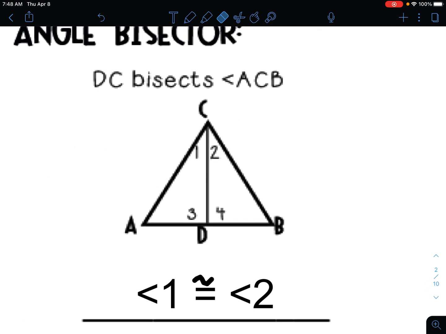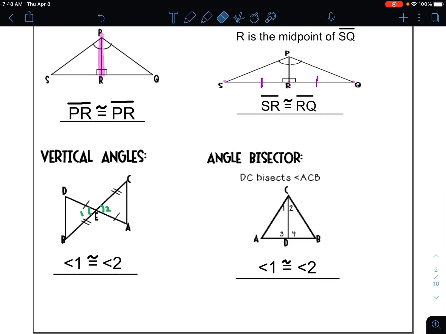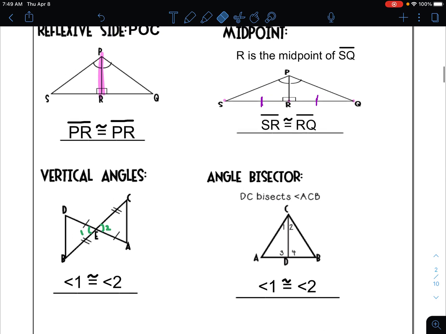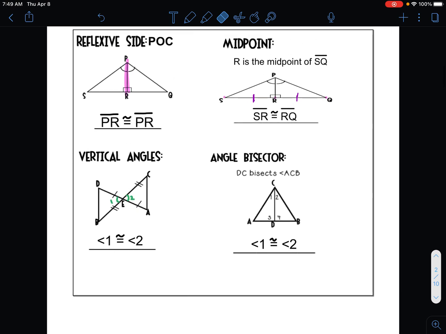Or angle bisector, if it says something is an angle bisector. If it bisects an angle, use definition of angle bisector, use definition of bisect. Okay? So those are ones that we're going to have to come up with on our own. You have to realize that we're not going to ask you one that can't be done. We might not give you all 3 bits of information really easy. You might have to apply 2 of these extra properties or 2 of these extra concepts to the sides or angles that are given to begin with. So you have to fight through that on your own.